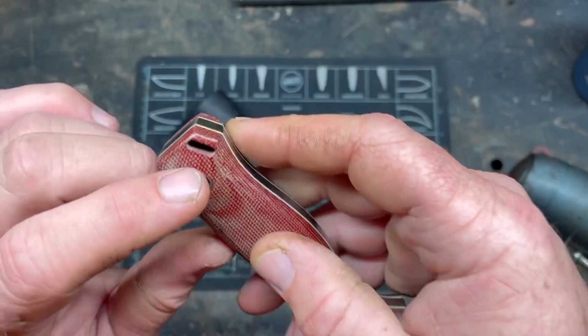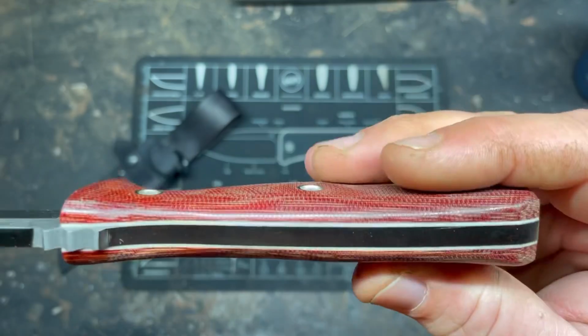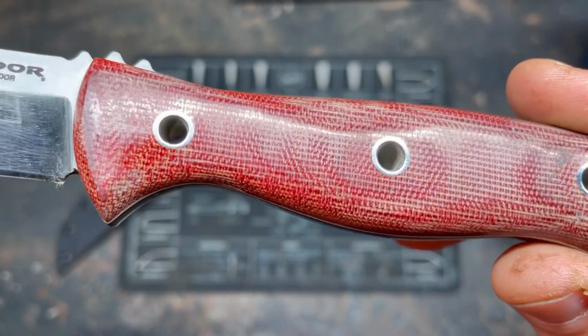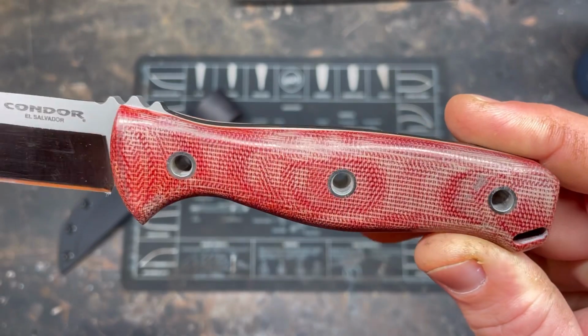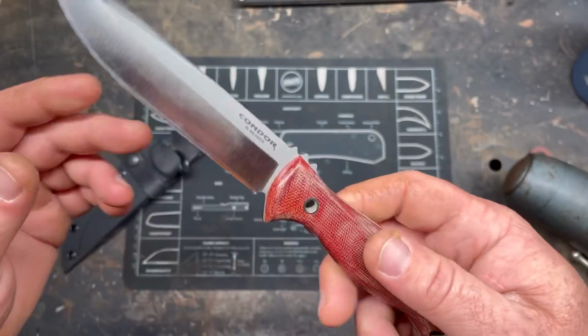You got yourself a nice little lanyard hole there, if you can see that. I didn't realize it had liners on it. So it's got white liners on red micarta scales. Now, I'm pretty sure that's canvas micarta. Not sure. Pinned together construction. Lots of holes for lashing if you're into that kind of thing.